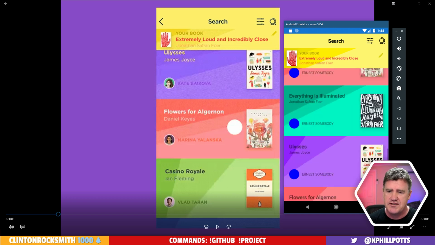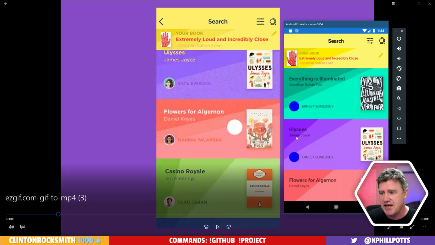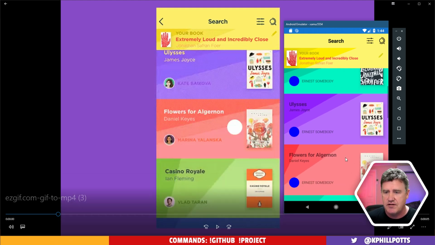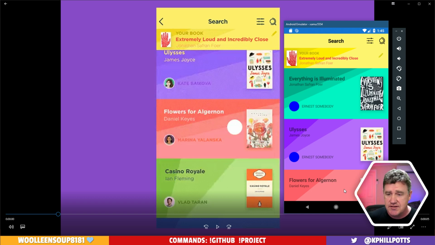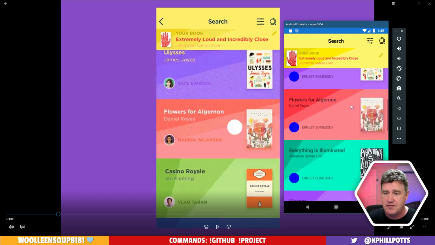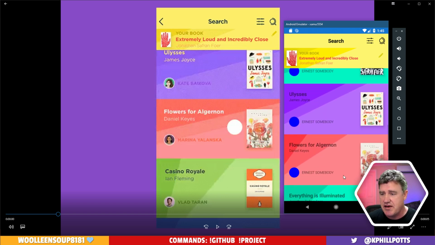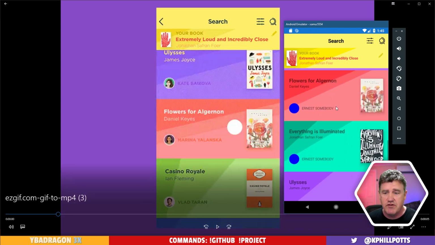But my assumption here is, what we're really trying to do with this challenge is just get it to a point where we're getting those animations right, or at least getting the animations. Okay, so that's animating those in. Actually works really, really well.